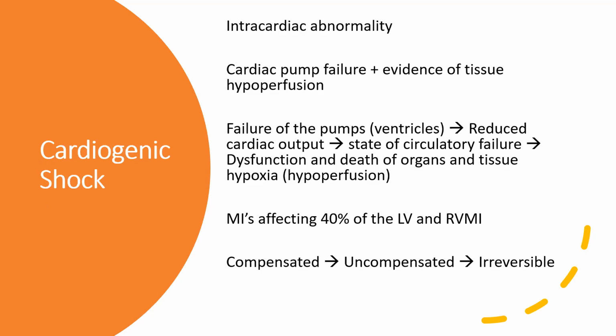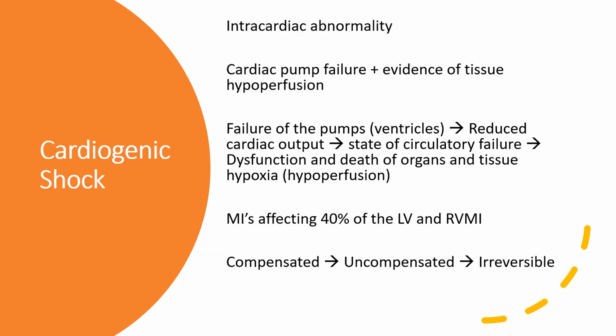And I always would say that any patient with STEMI criteria, be very cautious of cardiogenic shock as an associated thing with it. Really simply put, this is essentially a failure of the pumps, the ventricles, to do its job. This leads to a reduced cardiac output, so not enough circulation to the body. This leads to a state of circulatory failure. So the pipes aren't pushing through enough circulation to perfuse the body.